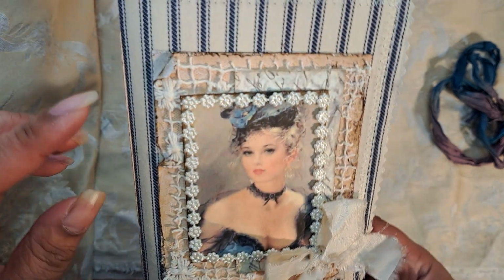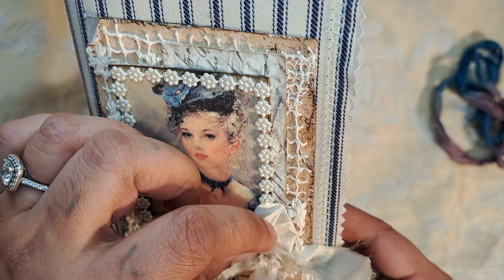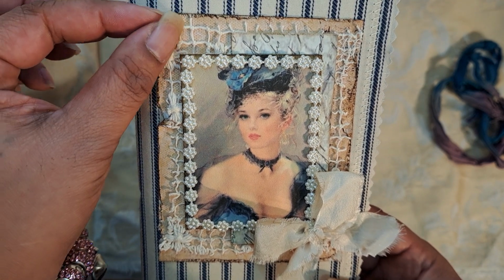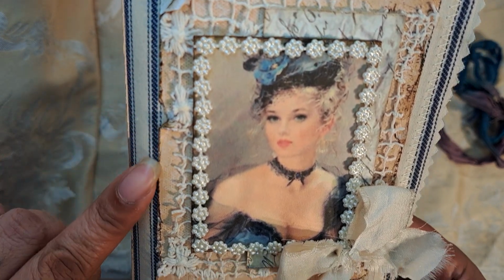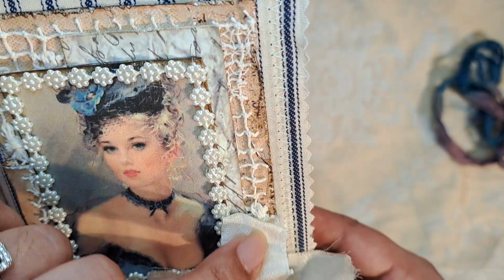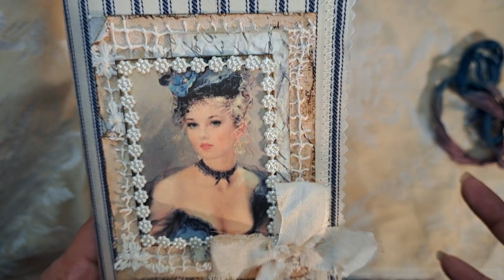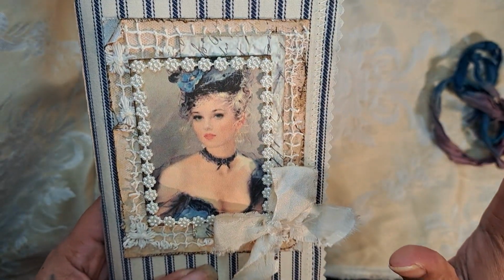So first, let me start with the base. I don't know if you can see it here, and there was another part maybe under here somewhere. But I tried to distress the edges and then it was thick. So it gave away that top layer and I tried to keep it kind of curled and inked so it looks really distressed. See, like right here, there's some edges over here on the very bottom. It's just something that I've really wanted to try, but I haven't done it much, so I was kind of playing around with it, but I love the way it came out. So that's the first layer.